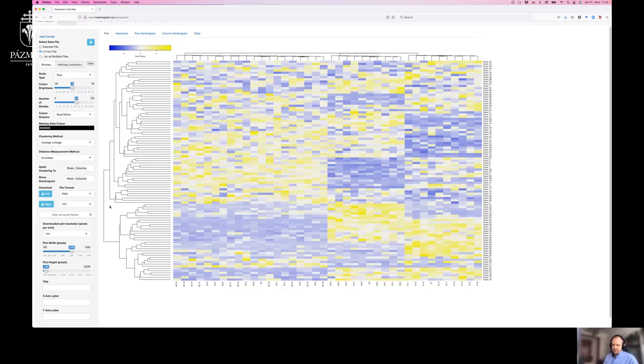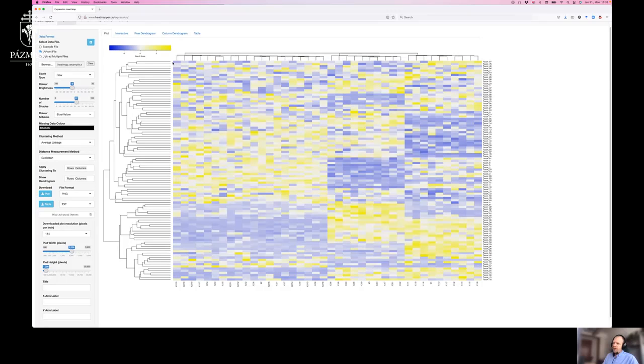The other important thing about the heat maps is the applied distance measurement method. Because the trick for the heat maps is that we reorganize this table, the original data table, what we saw in Excel, in a way that the similar columns, so the similar microbiomes, should be next to each other, and also the same goes for the rows.